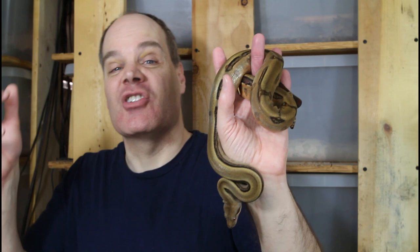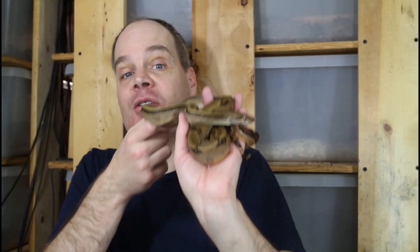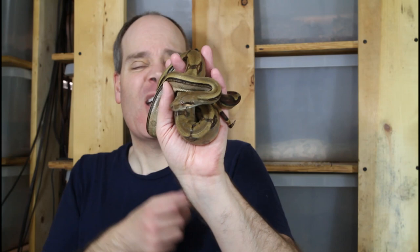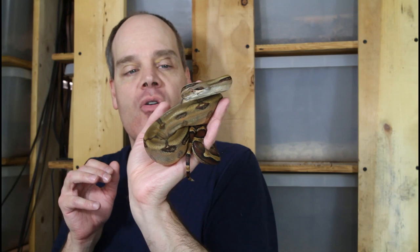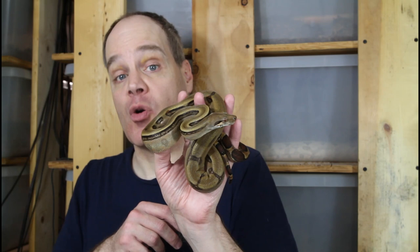I'm really trying to preserve these boas in captivity for future generations. Just like heritage breed livestock and rare breeds, the same thing applies to boas — we need to preserve this incredible diversity of different animals in captivity, both locality-specific and morph breeds. This guy's doing really well, though I'm holding him at arm's length since he's a little nippy sometimes. I've found these Honduran boas are kind of unpredictable — you take them out and they're really chill, and then suddenly they just turn and start striking. A lot of you guys have asked about these, and hopefully I'll have another litter next year so we can get more of these babies out there and preserve this rare breed.